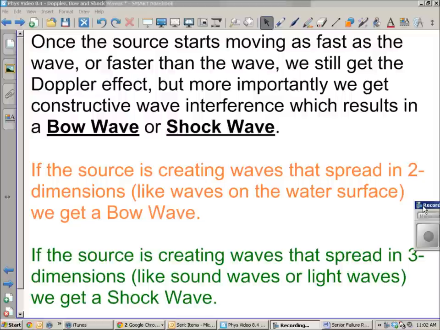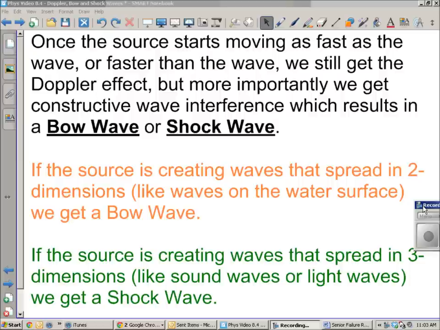All right, so water waves, for example, occur on the surface of the water. And the surface of the water is more or less a flat surface. So you get rings on the surface of the water, two-dimensional circles. Whereas sound waves create spheres, right? If I'm talking, you can hear me in front of me, behind me, to my left, to my right. Or if you were somehow hovering above me or below me, you'd be able to hear the sound that way. Okay, so that's the only difference between shock waves and bow waves. And because we can't draw in three dimensions yet, everything I'm going to draw here is going to be bow waves, but we'll be talking about both.